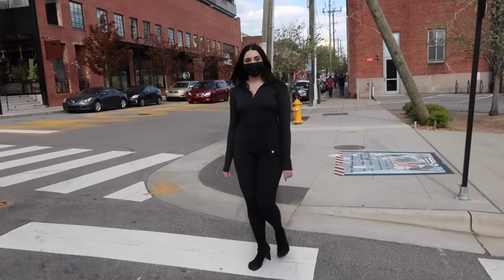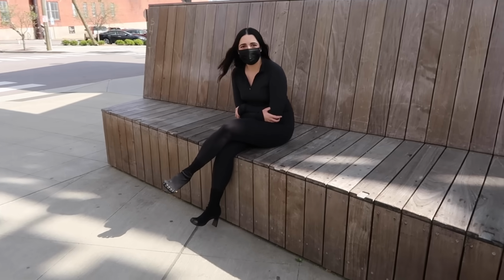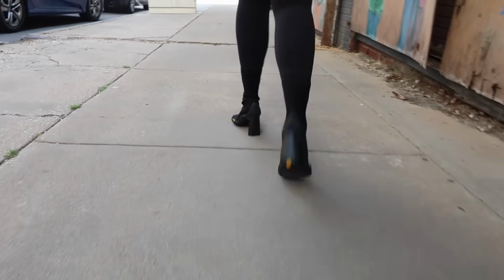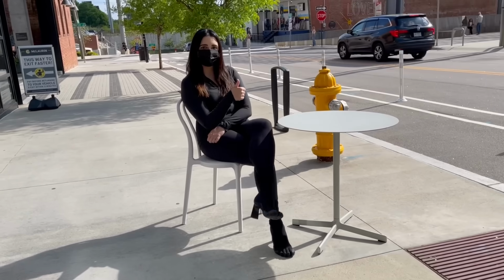Yes! Though after just a few hours of not fighting crime, my feet were starting to feel it. I was just about to say these shoes are not very comfortable. Easy, Hannibal Lecter. It's day 1. The balls of my toes are getting a lot of pressure from the angle. Oh yeah. And I'm just feeling a lot of what is underfoot. Like if I step on a crack in the sidewalk, I can feel it. It breaks your back. So perhaps my career as the 5-toed crusader might be over before it really began.